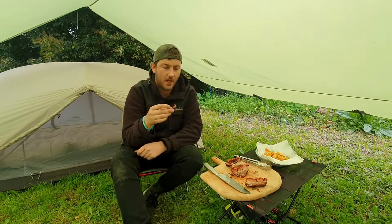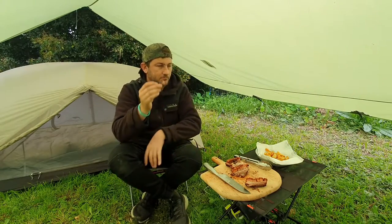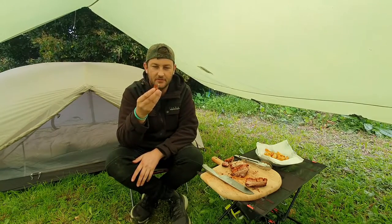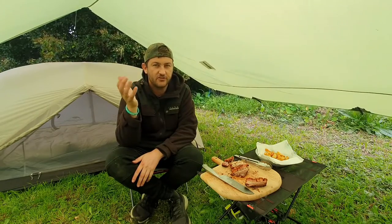Pork is so tender. Something about crackling. There's so much flavour in it. The crunch.